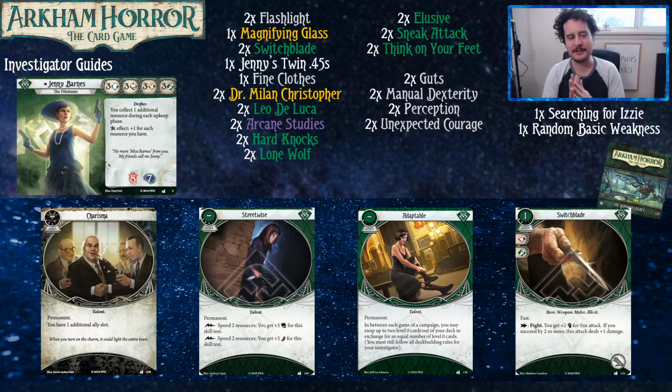One thing for everybody to just be aware of: it's not recommended, but if you ever have to investigate a location through an action, and you gain no clues but you still succeed, you will still gain money from Dr. Milan Christopher, because he just cares when you investigate successfully. We also got Streetwise, which is permanent and is absolutely killer for this build.